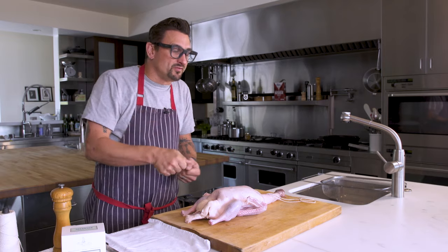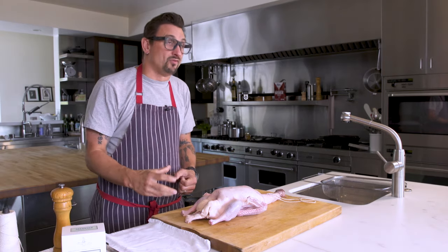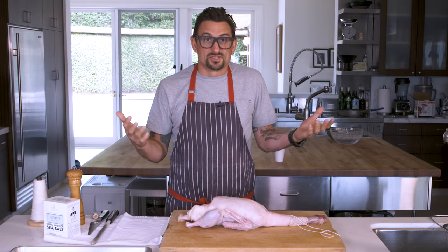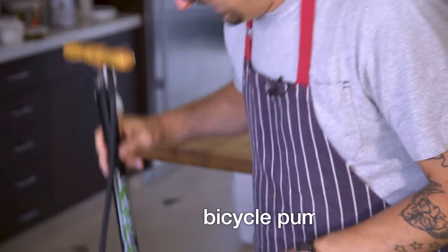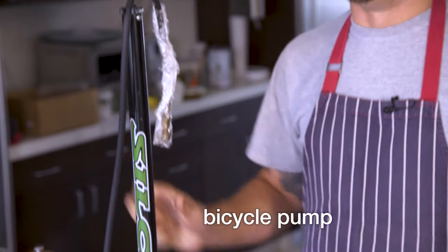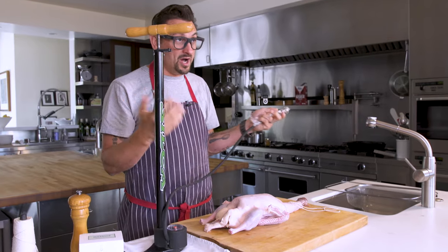Why tie a knot in the neck? Peking duck — everybody knows it, everybody loves it — because of that beautiful crispy skin. How do they do it? Well, they would take bellows that they would use for the fire and insert them into the duck frame and puff it up. Bellows are a thing of the past. Not many of you have fireplaces anymore, but I'm pretty sure you got one of these: classic bike pump.